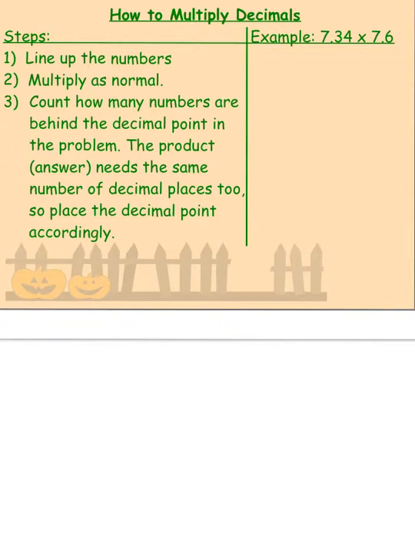Multiplying decimals actually isn't that bad, but I'll tell you the biggest mistake students make is this very first step that you're going to put into your notes. You need to line up the numbers. With this problem, we're going to pretend that the decimal points aren't even there, and we're going to multiply like normal. We're going to worry about that at the end. So the first thing is we're lining up the numbers on the right-hand side. Then you're going to multiply as normal, just like you've always done before.